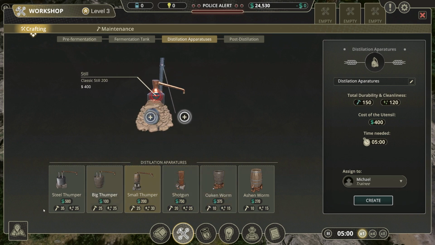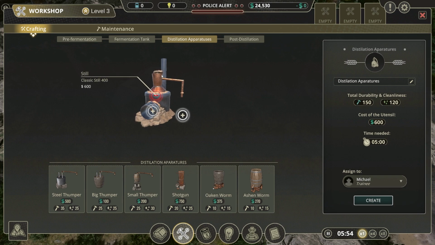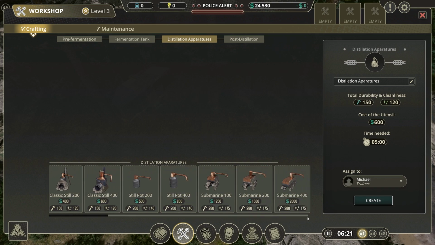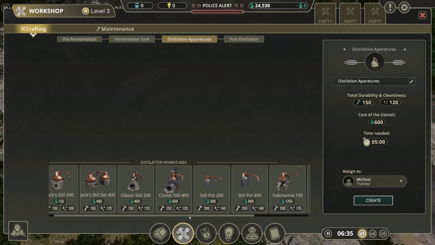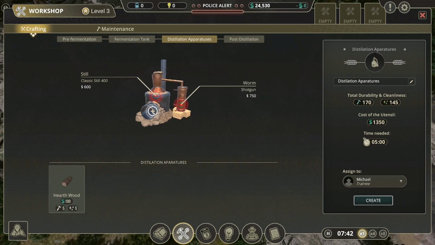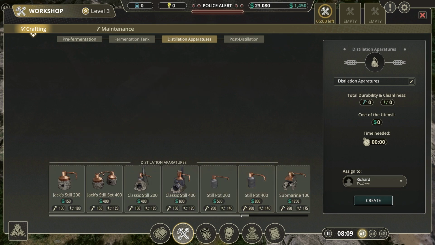Now, this all means something to me, or something to someone, I'm sure, but absolutely not to me. So we currently have, is it Jack's still set? I'm not sure. Now, there's maintenance stats and there is durability stats as part of this. That's fine. Now, the reason that I keep clicking between these two pages is because submarine 400. No, let's not do that. Let's go for a classic still 400, and then we can actually add on additional attachments, which is cool. And I think that's what we're going to go and do. Should we add on... Sure, add on that, and then add on that. Happy days.